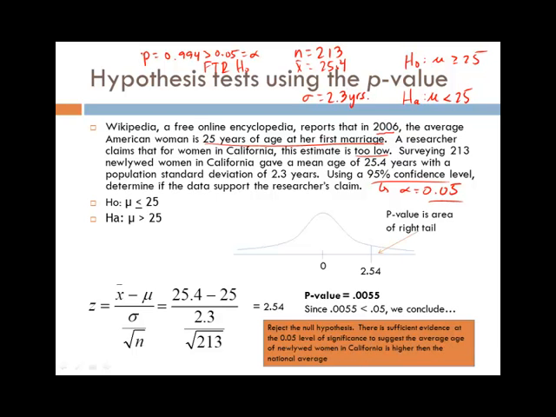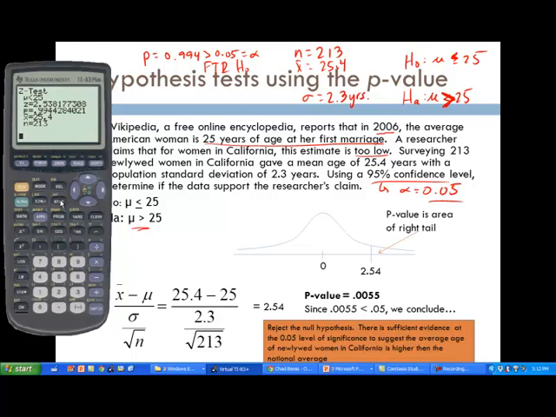So once again, the p-value is calculated by, let's see, it looks like we are doing a right-tailed test here. Oh, excuse me. It looks like the alternative hypothesis said that we are going to the right of 25. The researcher claims it's too low, which means the researcher claimed it was greater than 25. My mistake. So when I did the calculation, I should have chosen the test to be a right-tailed test.